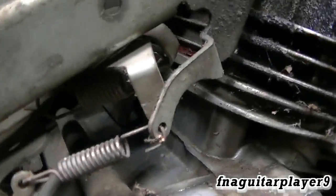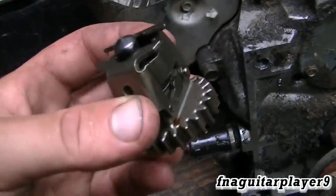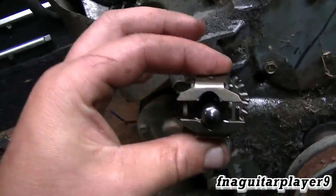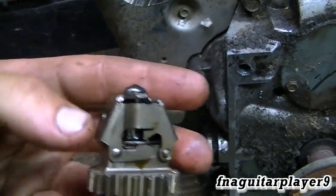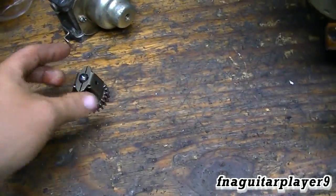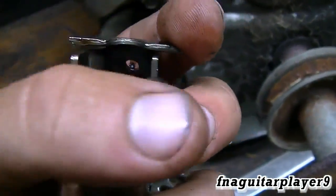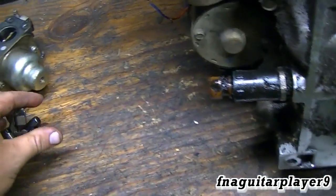There's no tension on the spring at rest, but if you hold it wide open you get the spring tension on it. This is just for reference — this is what the governor looks like inside the engine. It would sit about right here in the engine. These are your governor weights that sling out — this is from the same engine that just came off. Something was wrong with it, and they didn't want to work on that motor, so we'll put a new one in.